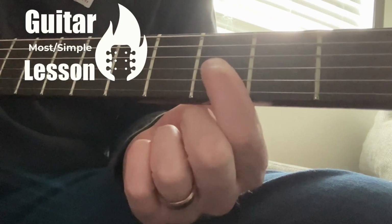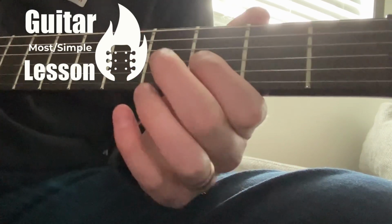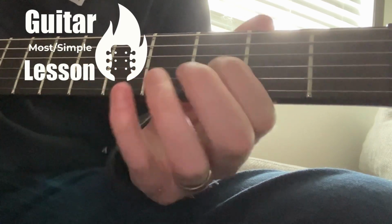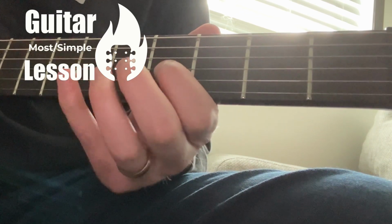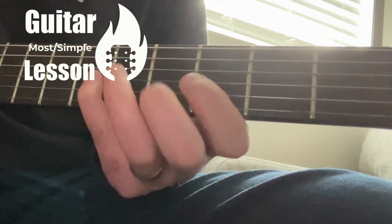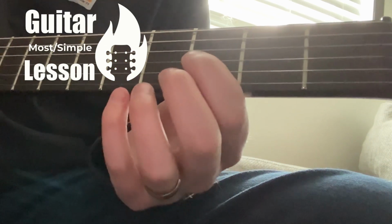Start with your pointer on the third fret of the G string, and then middle finger fourth fret on the D string. Then with your pinky you're going to move up to the sixth fret on the G string, and bring it down like that: six, four, three, three, four, six, four, three, three, four, six, four, three, three. You can just play along to the song with that melody like that.